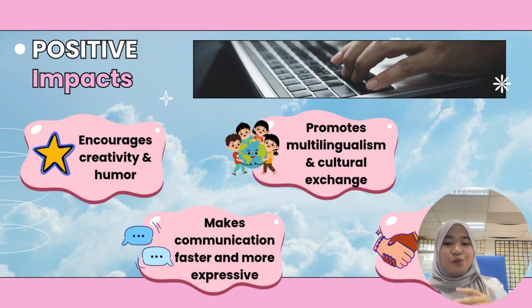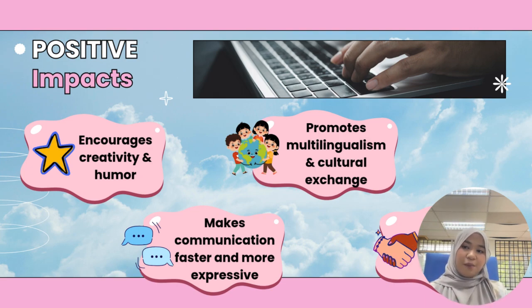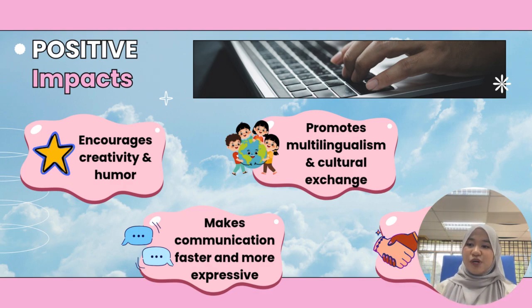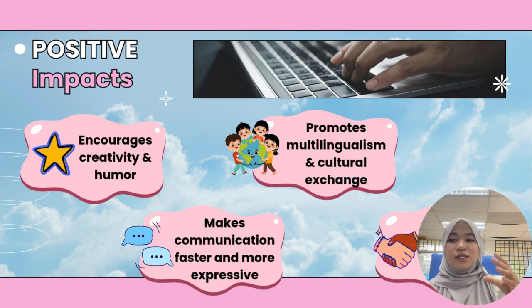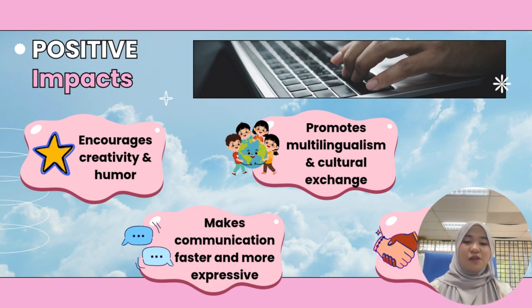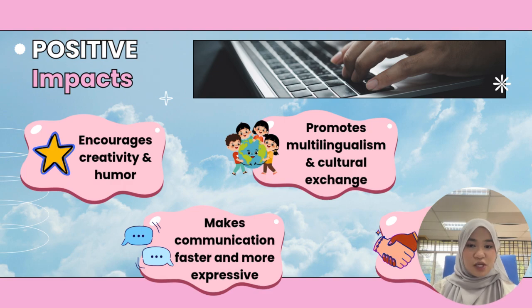Second one is it promotes multilingualism, where people mix language and cultures freely, which can make cultural exchange happen. Third, it helps us to communicate faster and more expressively, even across countries. Even if you and your friends are far apart from each other, you can still communicate with them and still feel very close to each other by using text and social media.